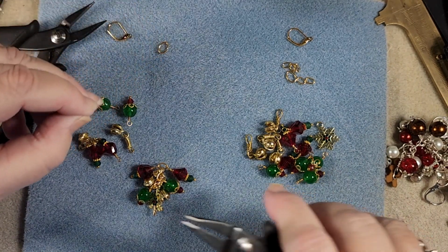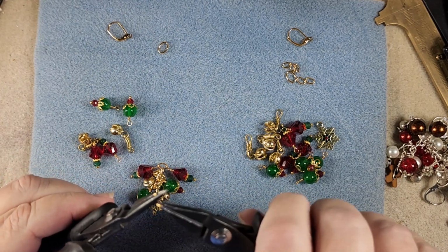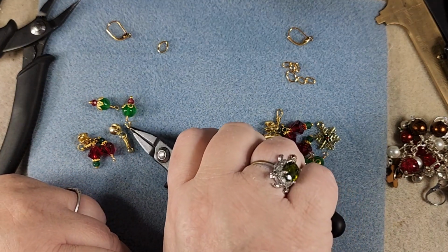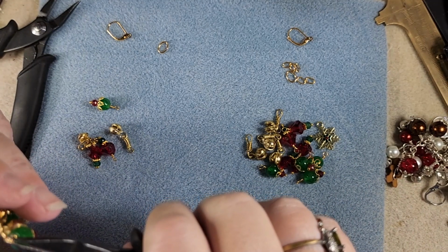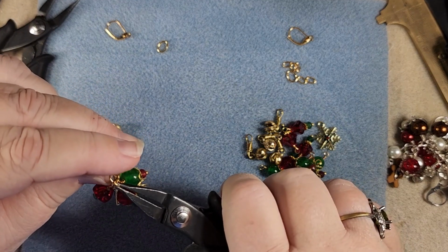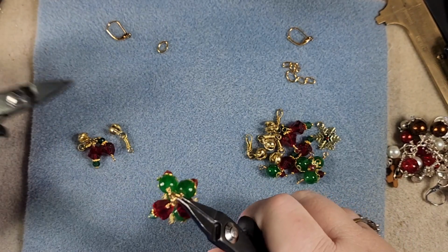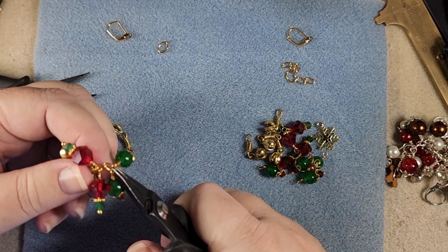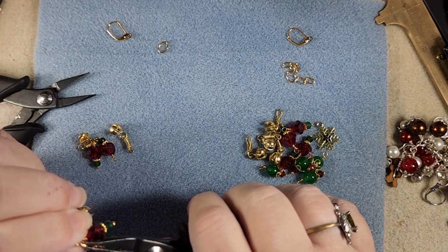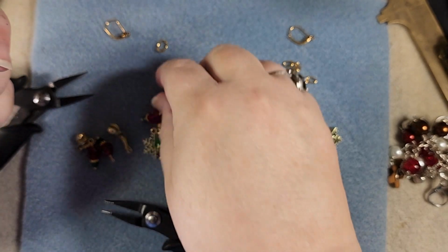Now we go back to the green. Looks like I don't have enough jump rings out, but that's all right. I know where to get them at. Open. Grab a green. Find the middle of the two reds. Right there. Put the other green on. And close. Now I noticed the red jump ring wasn't closed all that well, so we're going to go down here and close it better. There we go.